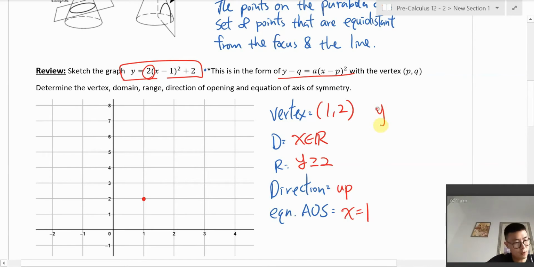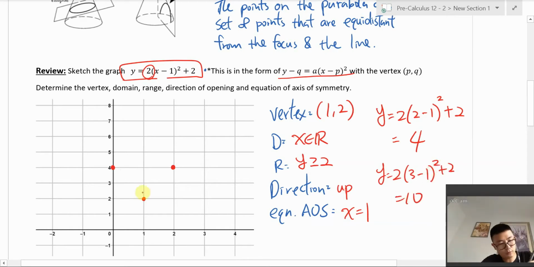Now we need more points. We can simply plug in the number 2 into x, and the reason why we plug in 2 is because our vertex is at 1, so you just need to find a couple of points around your vertex. So in this case, we should get 4. So (2, 4), and again, because it's a mirror image, once we get this point, we should be able to get that point as well. You can get another point by plugging 3 into x, but I believe that would actually be outside of the grid that I provided here. But I believe this is 10, so I will just forget about it. And there's my parabola.